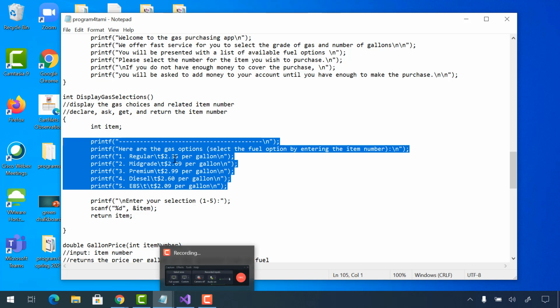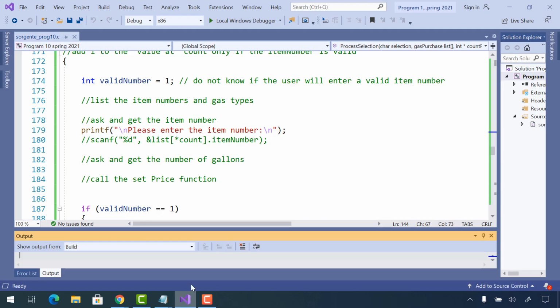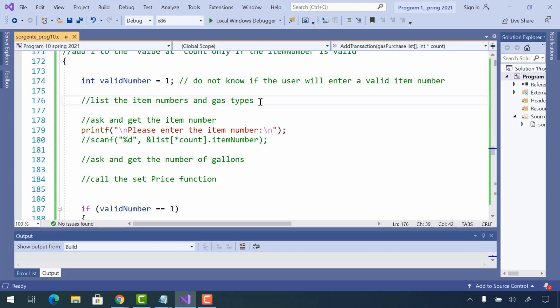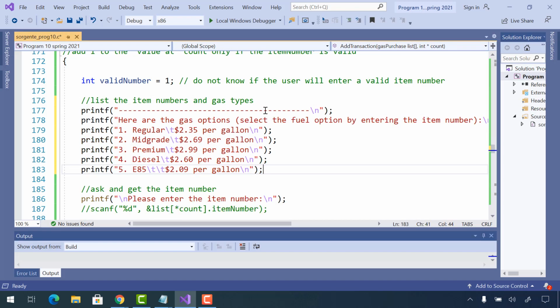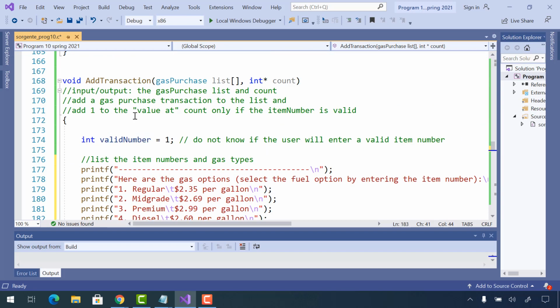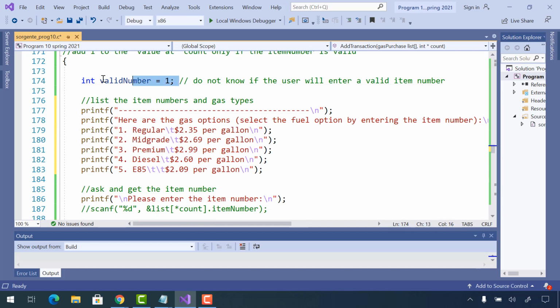So since I already did it in another program, I can just print this out. So here are the gas options. I'm keeping it the same as it's been the whole semester. So you're going to display these. This is adding a transaction. We're going to get to in a minute.